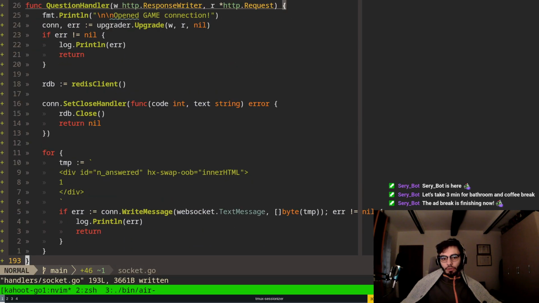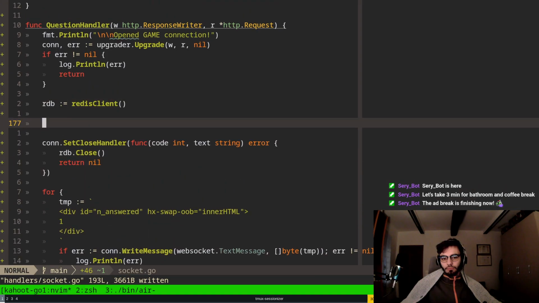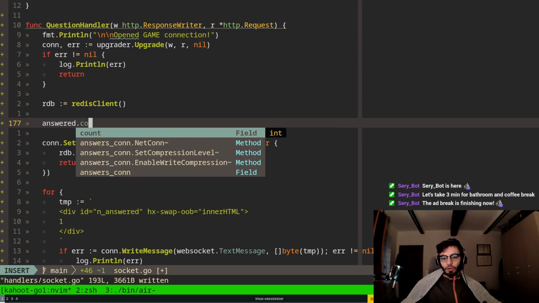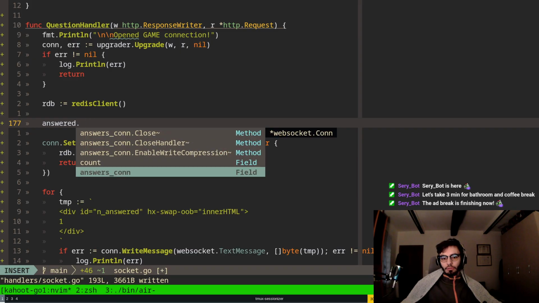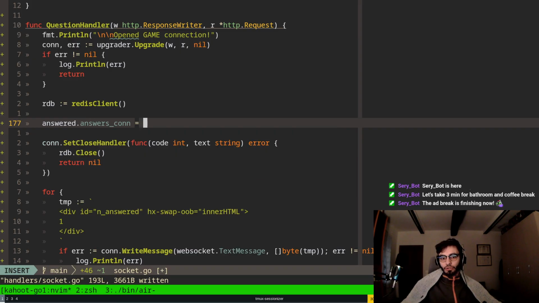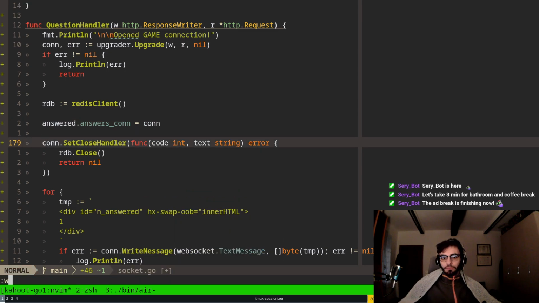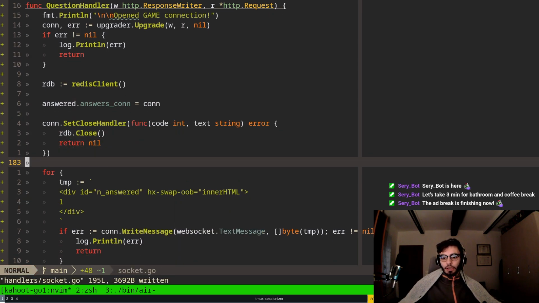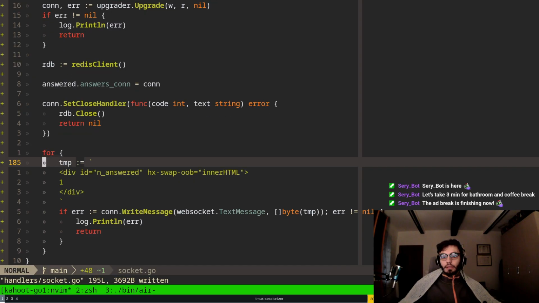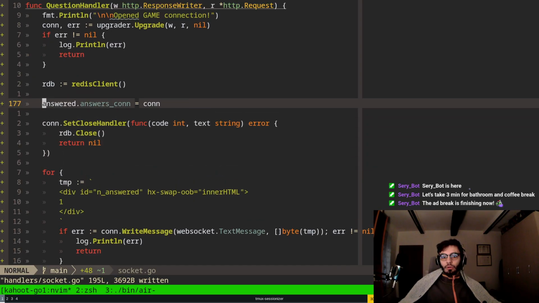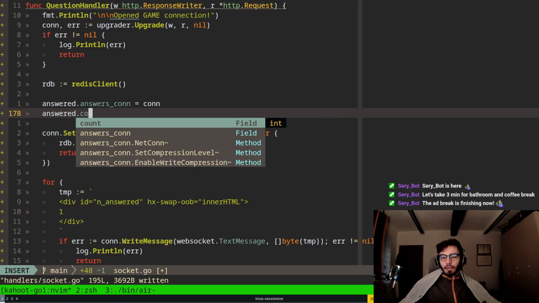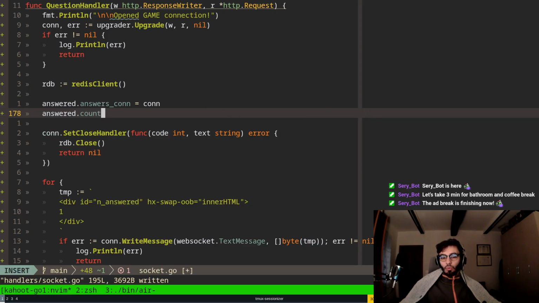And when we open the connection, I would want to make sure that answered.connection is going to equal connection. This way it is initialized. And also answered.count, when we connect, this will be 0.